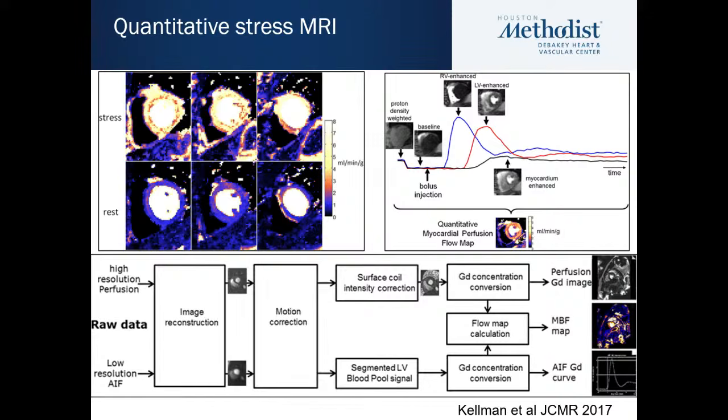All right, so this is the quantitative perfusion, and it has multiple physics-related techniques that essentially try to get you parametric maps, one for stress and one for rest, and it has a gradient that also shows you mLs per minute per gram, just like you get with PET. And you can look at the ratio of stress to rest, and you get the absolute numbers.